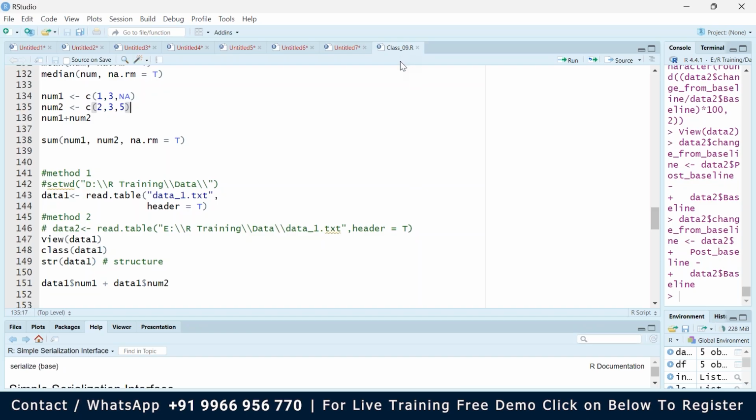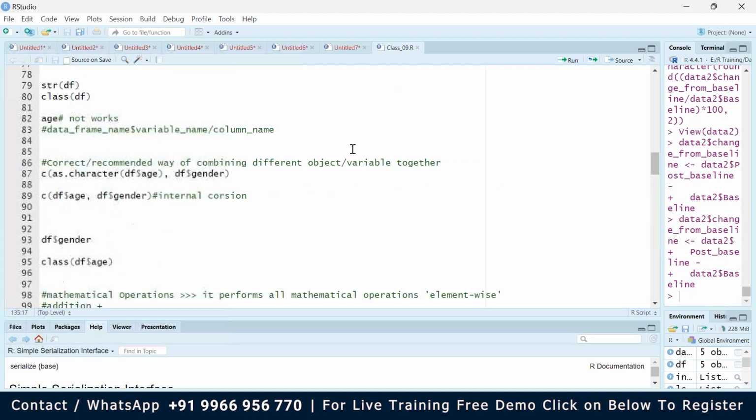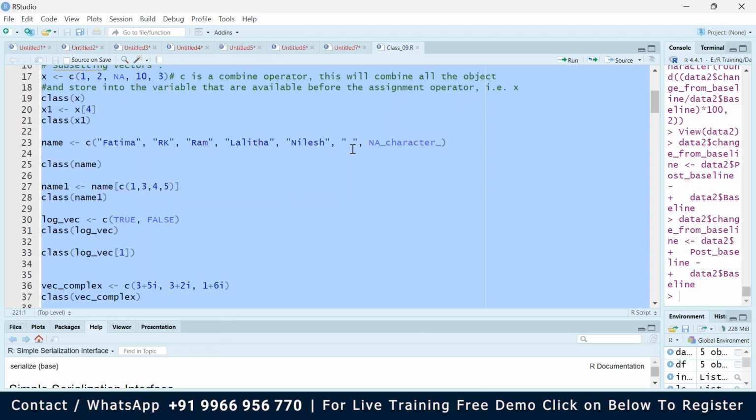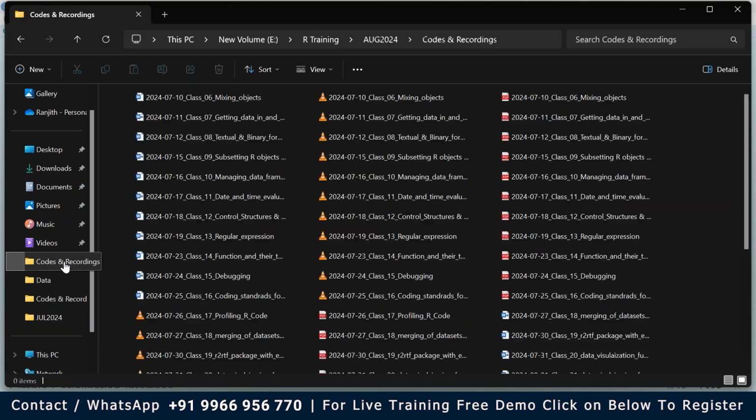Exactly, save as. I generally don't use that way, with the file extension. I'll just use Control A and copy all the stuff, because I have to provide all the codes in a Word document.